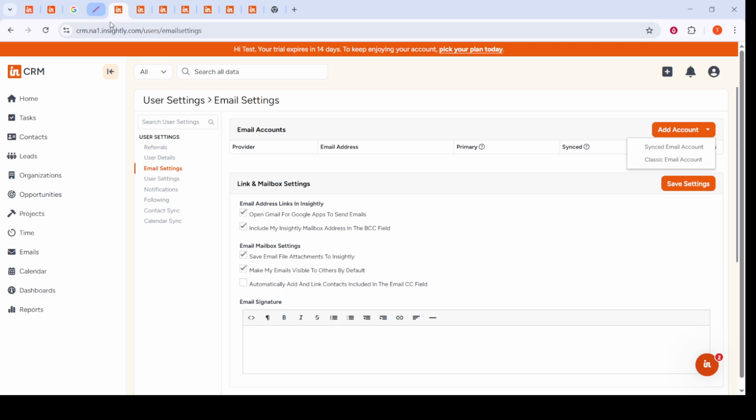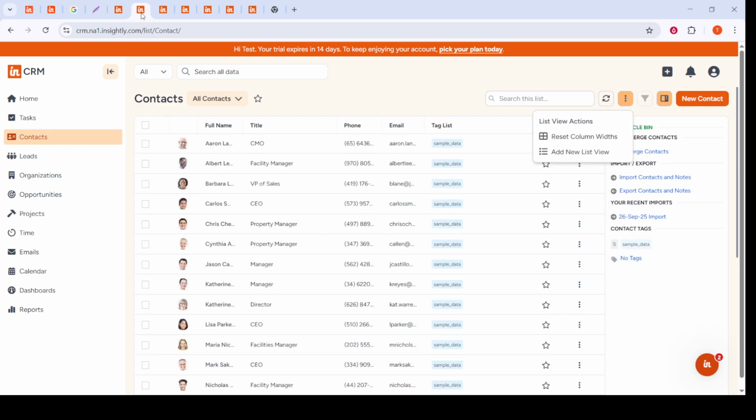Once you are logged in, it's incredibly beneficial to sync your email account with Insightly. This will enable you to send and receive messages directly within the platform, and it will automatically save a copy of the correspondence in the CRM. In addition to your email, syncing your calendar is just as important. This integration will facilitate seamless management of your events and meetings, keeping you organized and on top of your schedule.